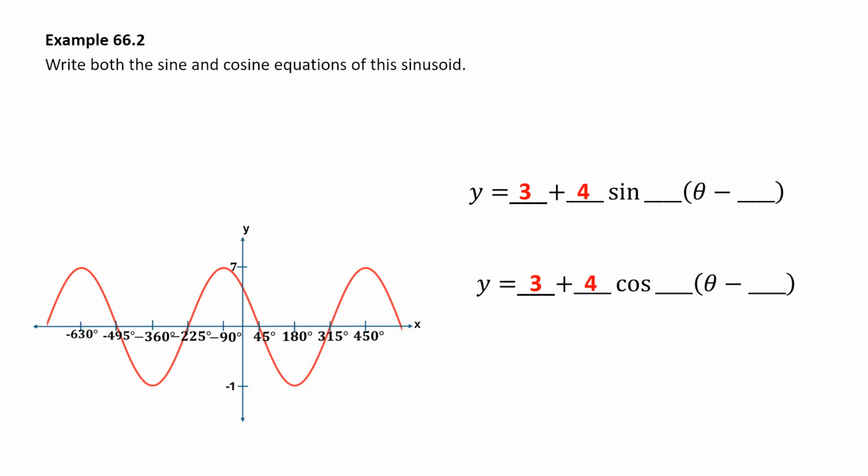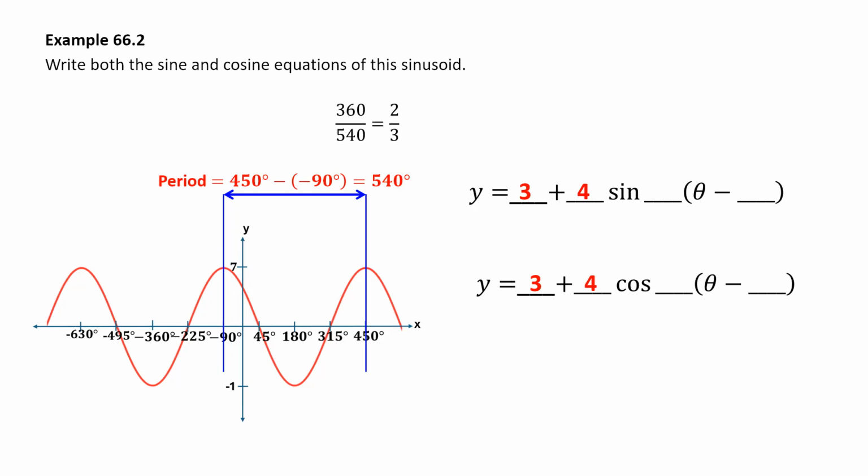And then we have to figure out the period. The period is the distance that it takes this function to do one cycle. You could measure it from any place you want to, but if you don't want to make that decision, here's an easy way to do it. It's just to go from the maximum to the next maximum. If you do that, you'll notice the first maximum there is at -90. The second maximum is at 450. So if you subtract those two numbers, you'll find the distance between them, which is 540. So that's how many degrees it takes for this function to complete one cycle. We want 360 over the period, so that's 2/3, and we will put that in that blank.